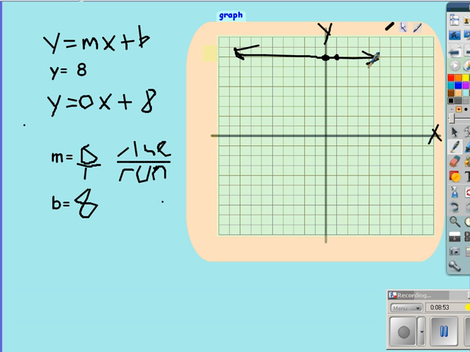So we're using m and b as our slope and intercept to make this graph. You need 2 points to make a line. You can always add more, but you need at least 2. So we use that y-intercept to make the first point. We use the slope in the form of a rise over a run to find that second point. Remember, you're starting at the y-intercept, and then you're going up or down based on the rise over run. Okay? So, good luck, and yeah, there you go.